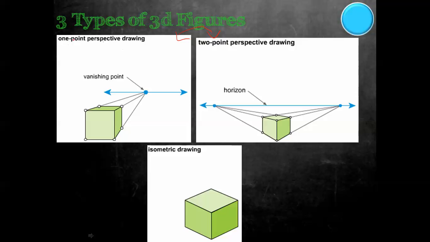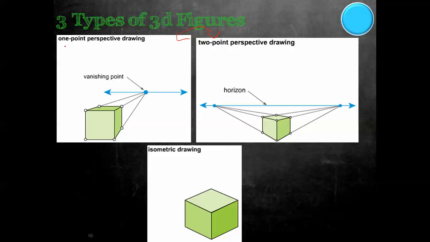A 1 point perspective drawing and a 2 point perspective drawing are drawn as you would see it naturally with the human eye. For example, when you look down a hallway, you notice that the hallway looks like it gets narrower, but it really doesn't. It's the same length and width the whole way down. When you're looking at it from a long way away, it looks like it gets narrower. So that's a perspective drawing.